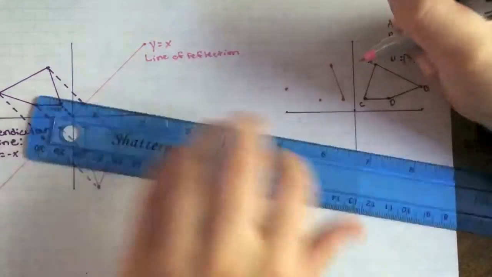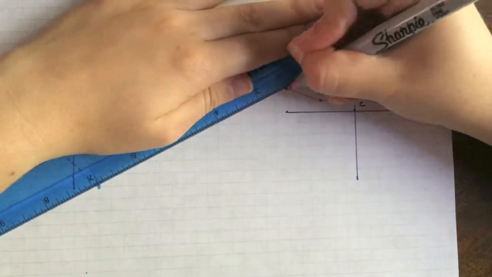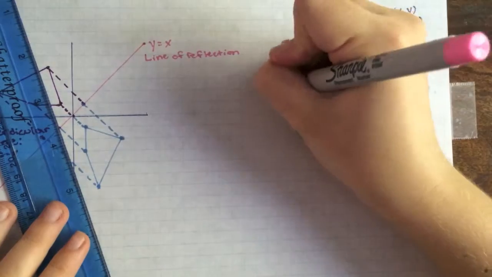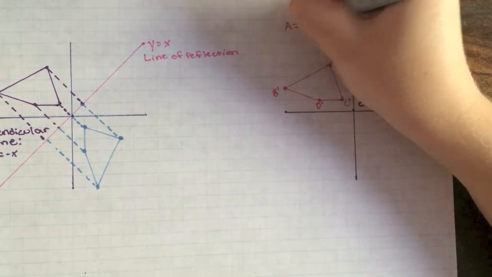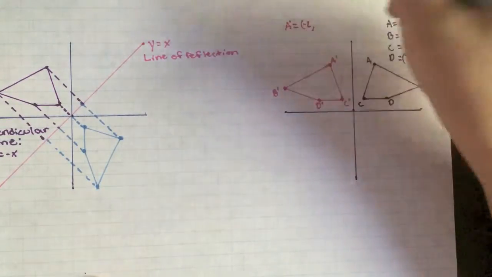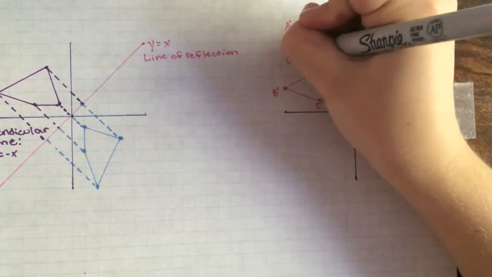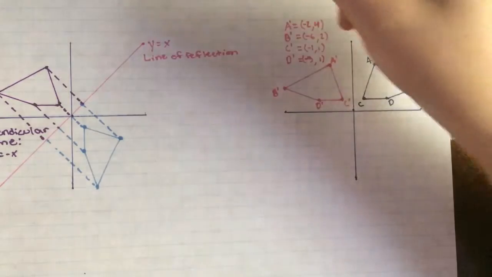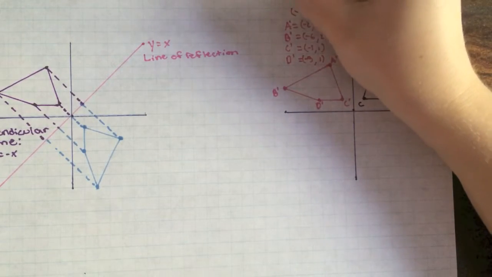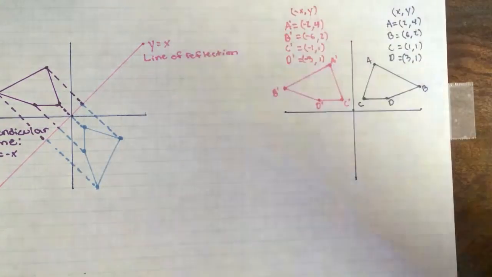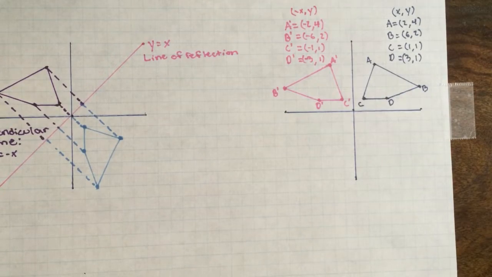Now for quadrant 2. We reflected figure ABCD over the y-axis. When finding the coordinates for this reflected figure, you'll notice that only the x is negative and the y is positive. The rule for reflecting over the y-axis into quadrant 2 is making the x negative and the y positive.